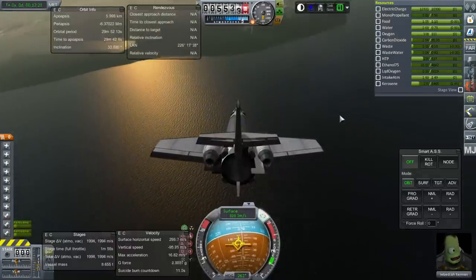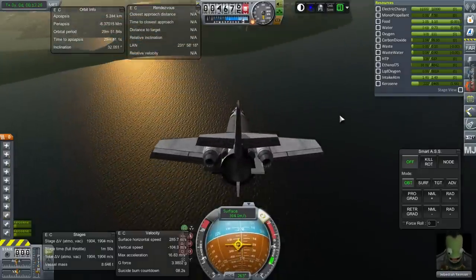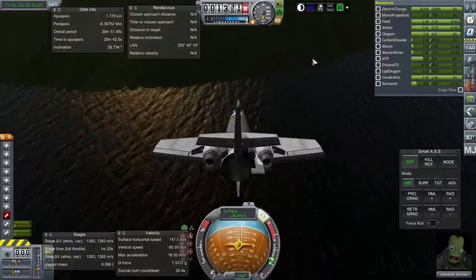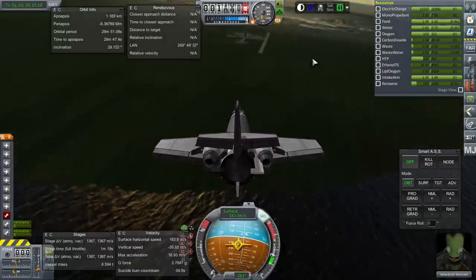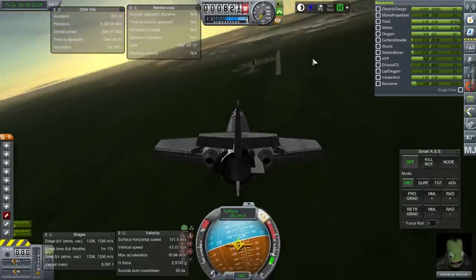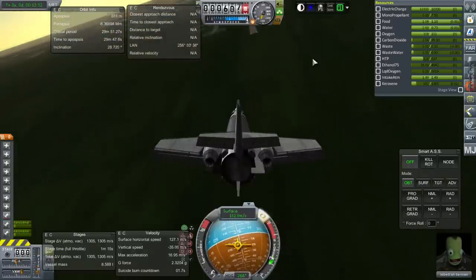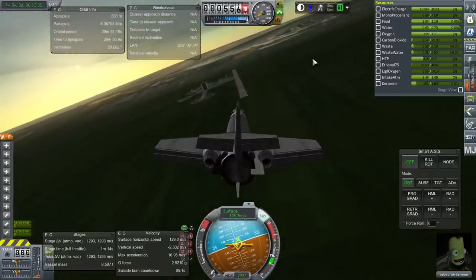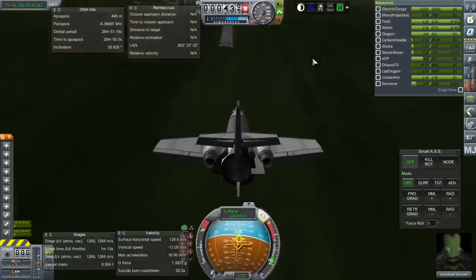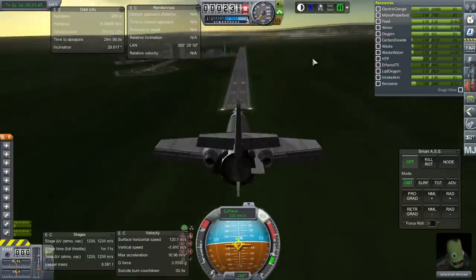Okay, descending below Mach 1. Ooh, whoa. That was a tough maneuver. Ooh. Oh boy. It's doing that thing where it wants to pitch up again. Okay, landing gear down. Maybe I just need to put the center of mass forward, but yeah, it's tending to want to pitch up. It's not as bad as on previous flights, but it's still doing that. That's why I'm pushing down and it's pushing up again, and it's tough.